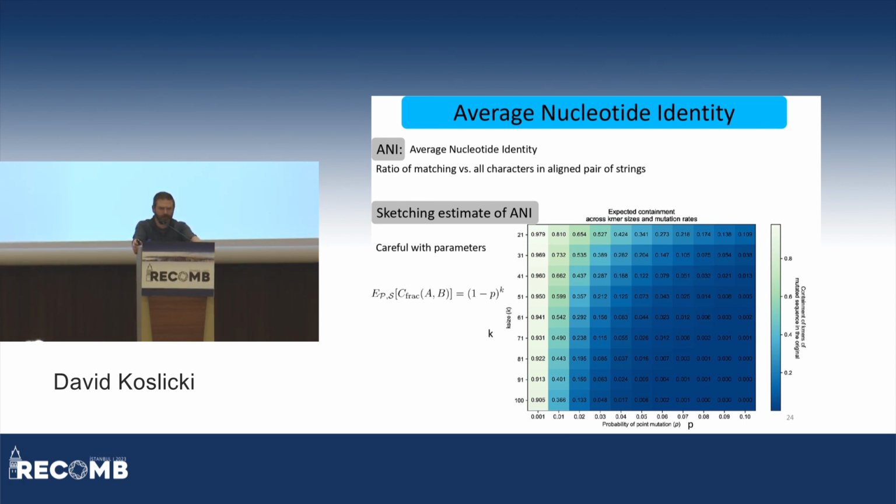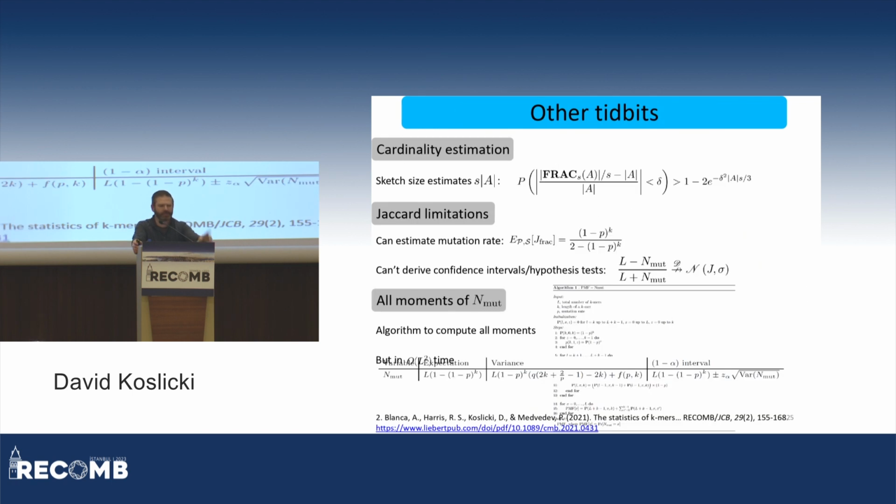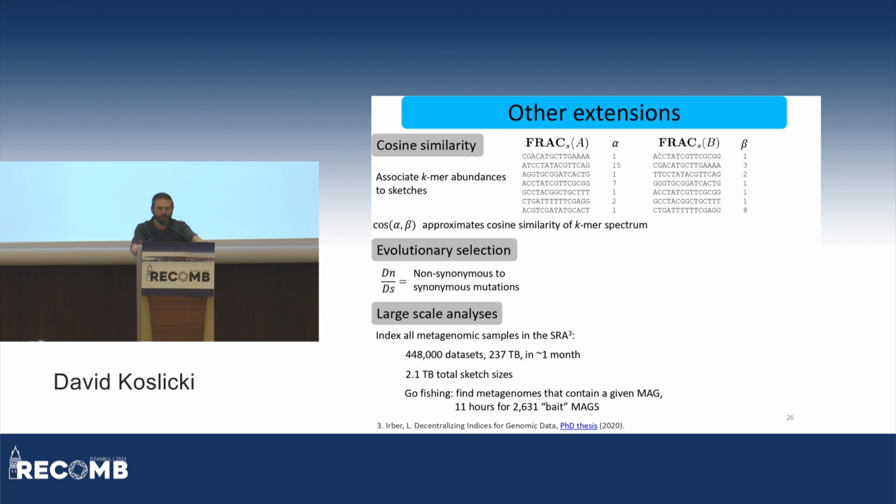One interesting thing: you remember when I mentioned these statistics of the mutation process and the number of affected k-mers? That took like 4 faculty members 6 or 8 months to be able to get just the second moment for the variance. So shout out to my grad student Mahmudur, who came up with a dynamic programming algorithm to compute arbitrarily high moments. So any moments of the number of affected k-mers under this mutation model can now be computed. It runs in quadratic time, so it's probably of limited practical use, but very interesting theoretically.